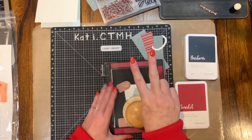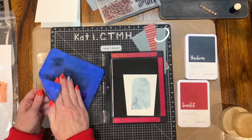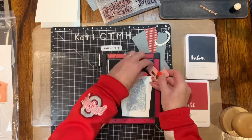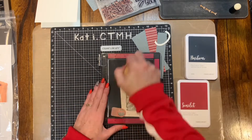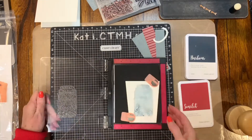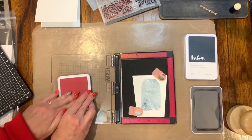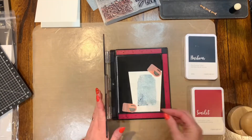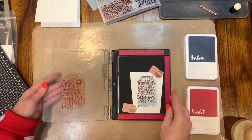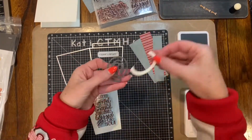Then I'm using the second generation to stamp on the cup. This cup is actually from the To-Go Cups Thin Cuts, and I've just cut off one portion of it — that is what will be in your pre-cut kit. Now I am seasoning the right side of the stamp, and I am stamping it in — I think it's scarlet — and I get a real good impression. I just used that one part.